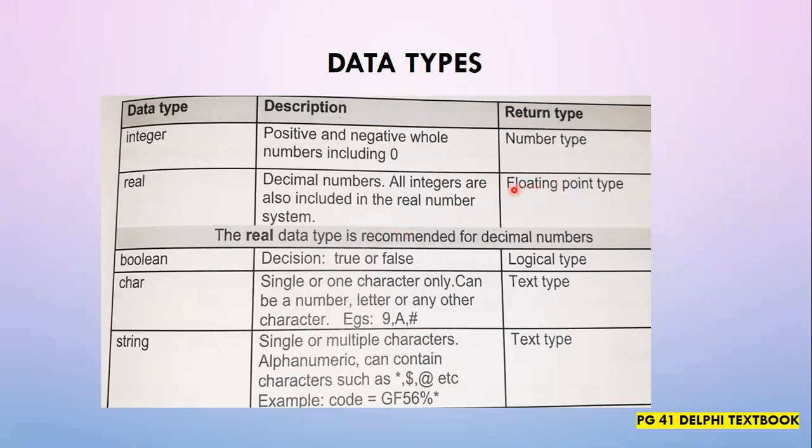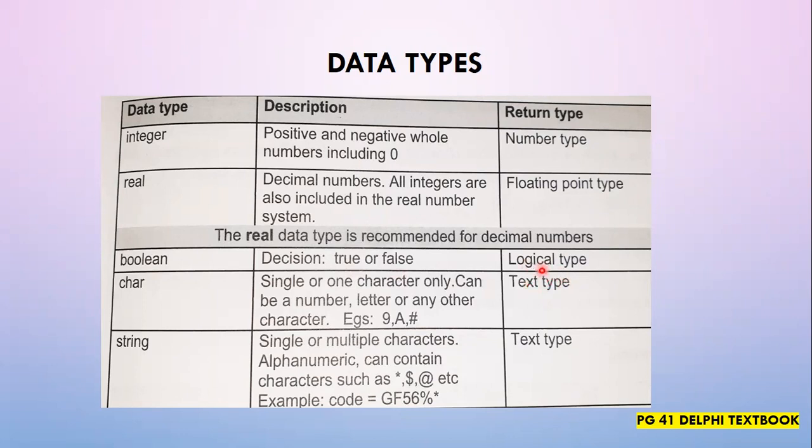And this is where I'm going to teach you about floating types, floating point types. Some of you, if you've been watching the STEM lockdown lessons, might have heard about FF fixed or FF currency. The FF stands for fixed format. So this is where the floating point type comes in. The real data type is recommended for decimal numbers. Booleans, these are true or false. You will later on in Delphi hear about flags. This is where you will do a test.